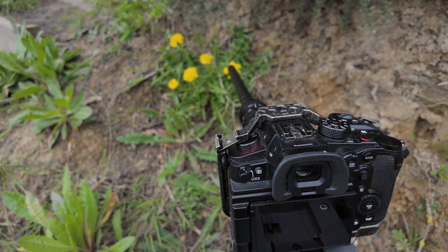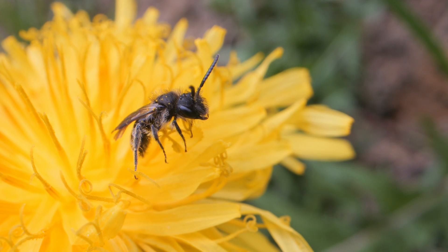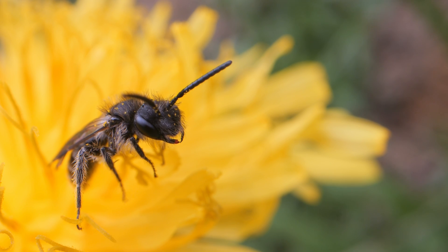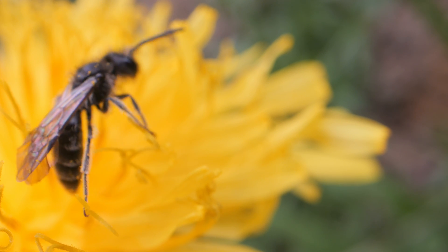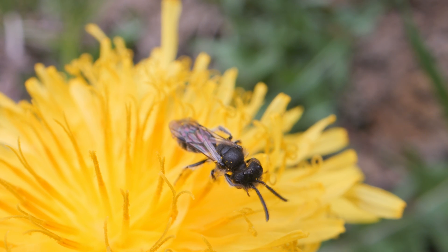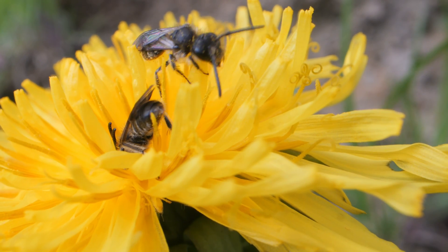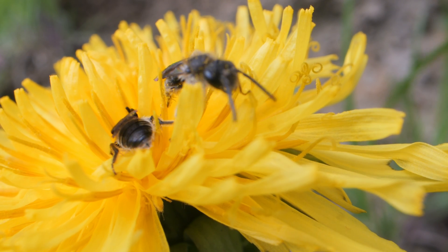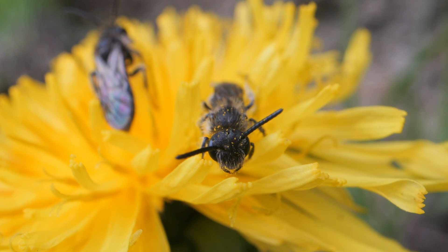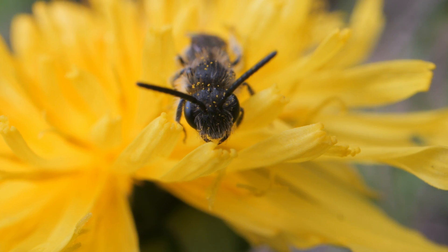There are a few solitary bees sat on the dandelions behind me here, so I've been filming them as well. This little bee was not moving much without the heat of the sun, but as a little bit of warmth came through the cloud, there was some activity. On the next dandelion, two bees were moving around until the cloud returned again and they slowed down, this one posing nicely on the edge of the flower.